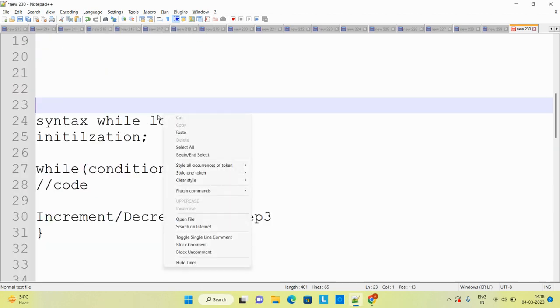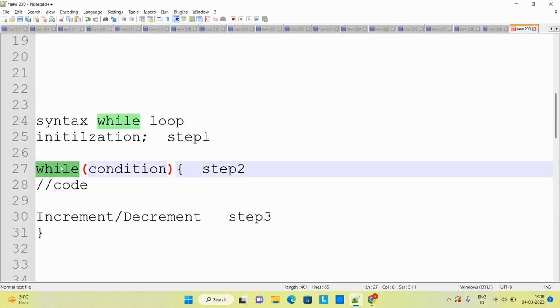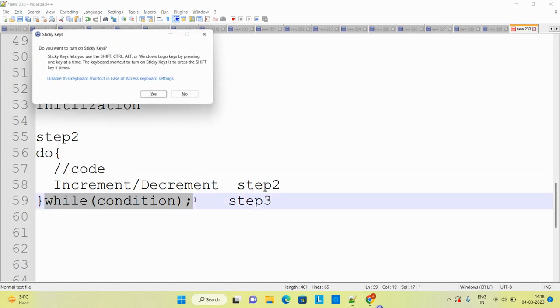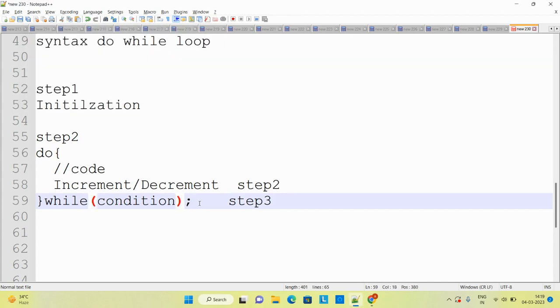In while, first of all you have to write the condition, while condition. But in do while, after the do block you have to provide the while block. We'll see the difference between do and while later, but this is the syntactic difference. In do while you provide the do block, and after it you provide the condition, and after the condition you have to give the semicolon as well, so that it ends the loop.